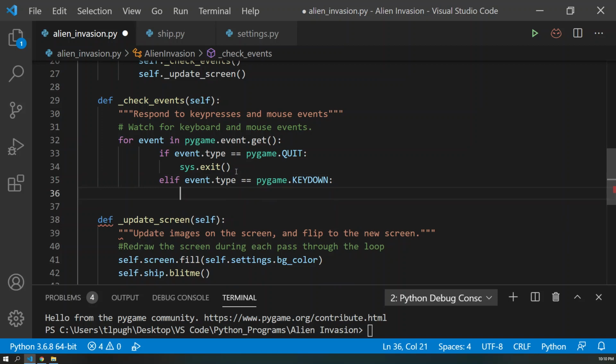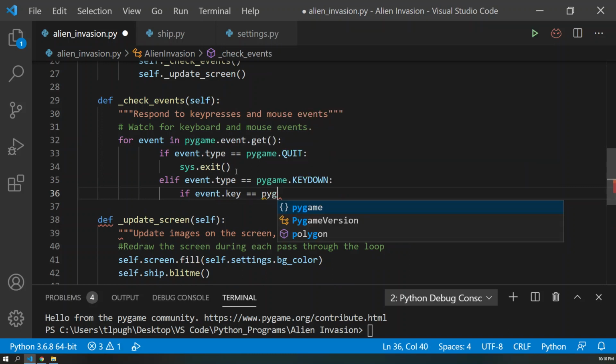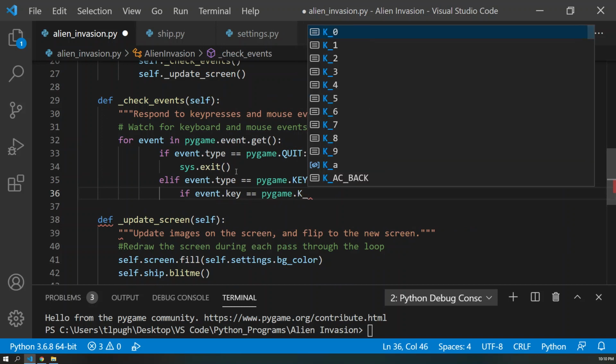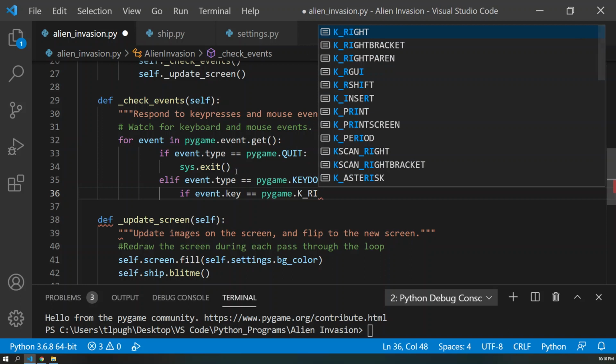And the key down that we're going to be looking for is if event.key is a pygame.K_RIGHT.